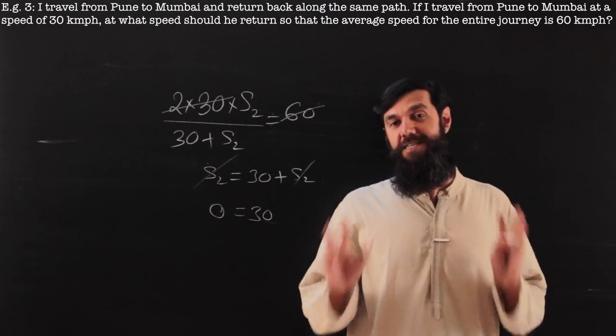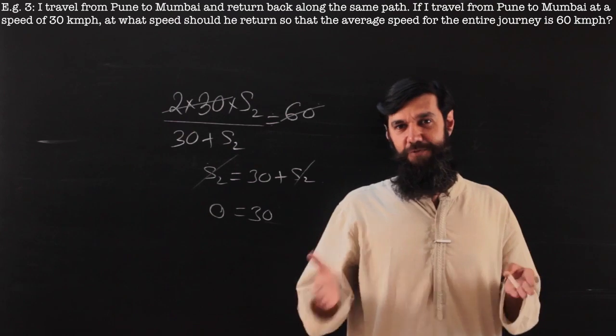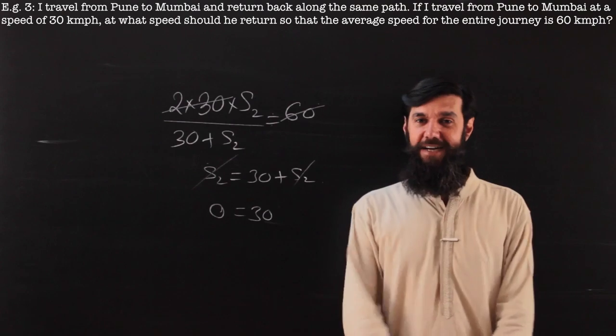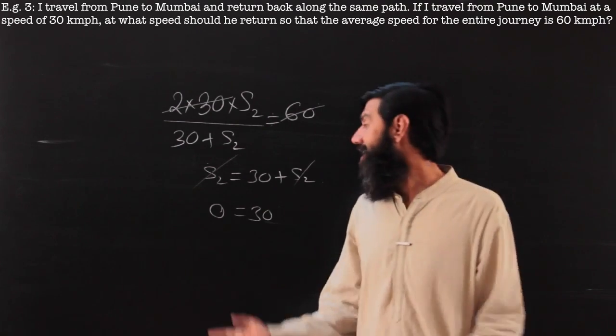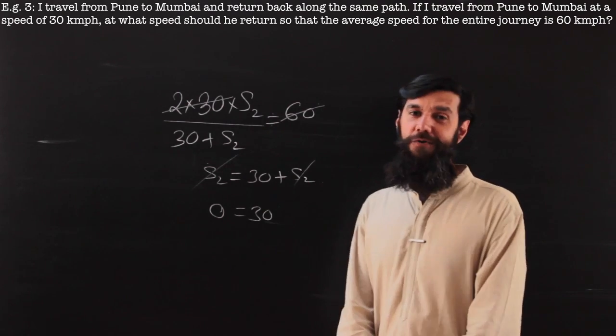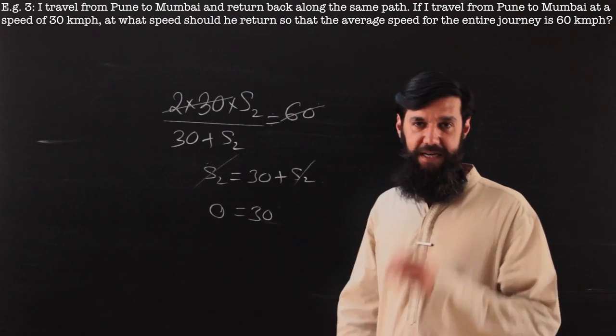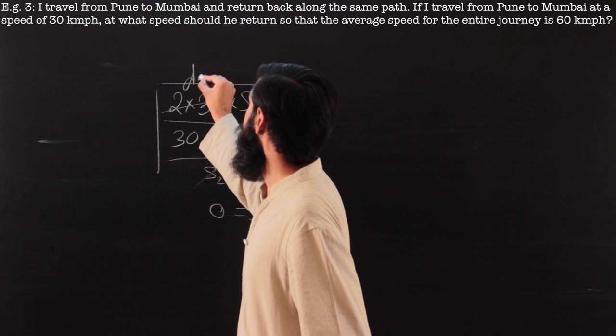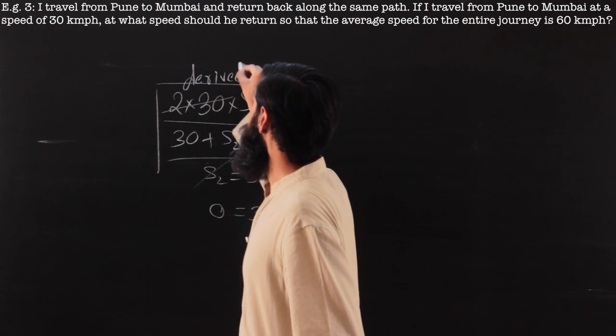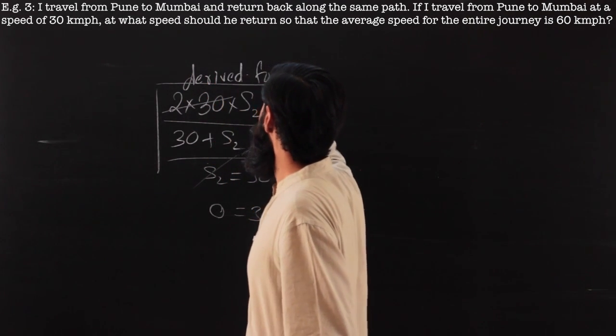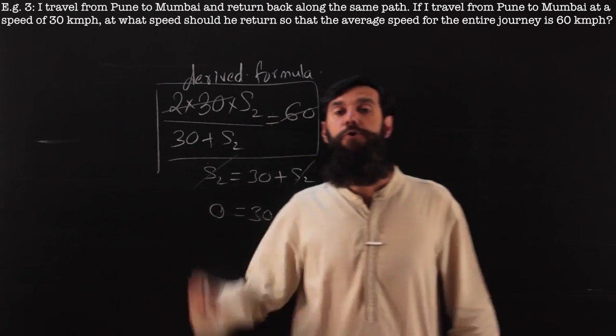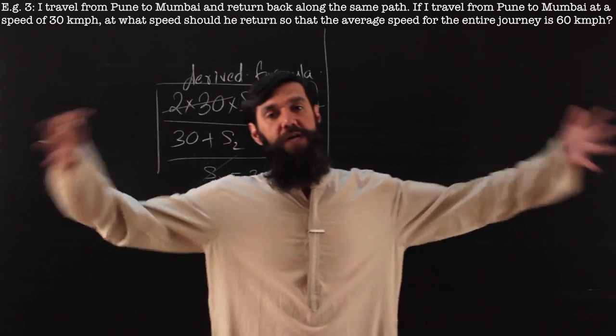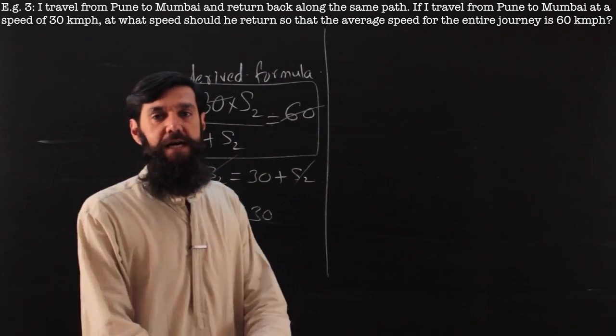Yes, the two stretches are equal in distances, Pune to Bombay, Bombay to Pune back along the same track. There is nothing wrong there also. I may spend a lot of time thinking what is happening, but I would still not get an answer. Hence, I say, remember, this is a derived formula. It is not from the first principles. It would always make sense for you to know the basic of average speed, that is total distance by total time taken.